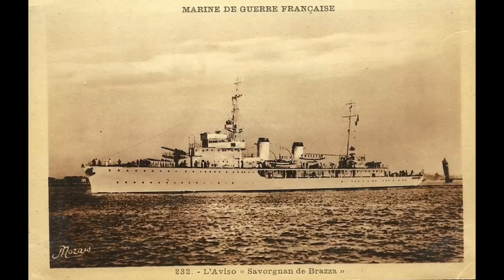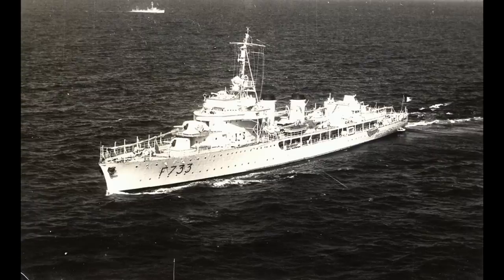D'Entrecasteaux resisted the Allied invasion of Madagascar for some time before being damaged and driven ashore by Swordfish attacks in May 1942. La Grandière seems to have quietly remained in the Pacific until, like Dumont d'Urville, she rejoined the Allied forces in November 1942, continuing in a more active role thereafter. D'Iberville was in Toulon in November 1942 and was scuttled there with the rest of the French fleet; its only engagement of note previously had been escorting five medium-sized merchant ships from Madagascar to Dakar, before being intercepted by a British force of four cruisers and five South African minesweepers — unable to prevent the convoy being seized, she made off for safety alone.